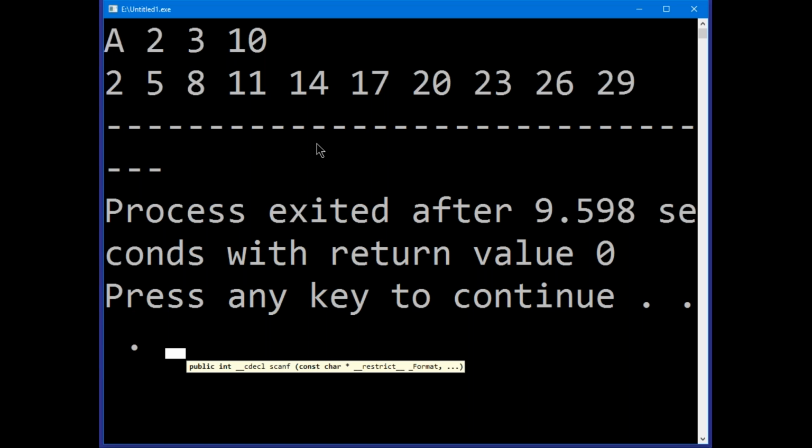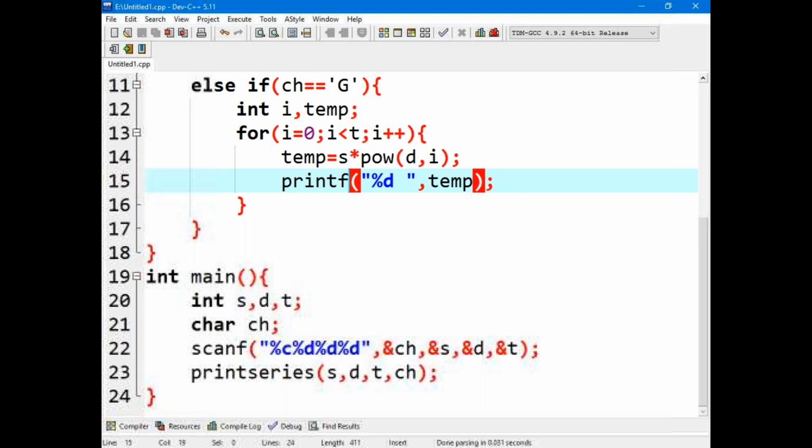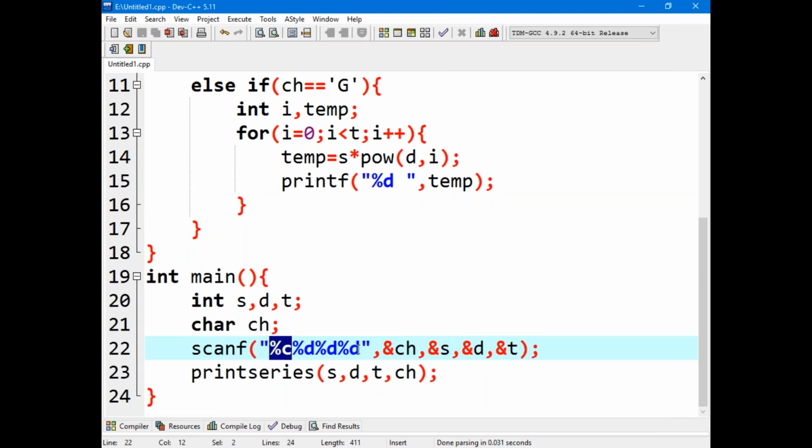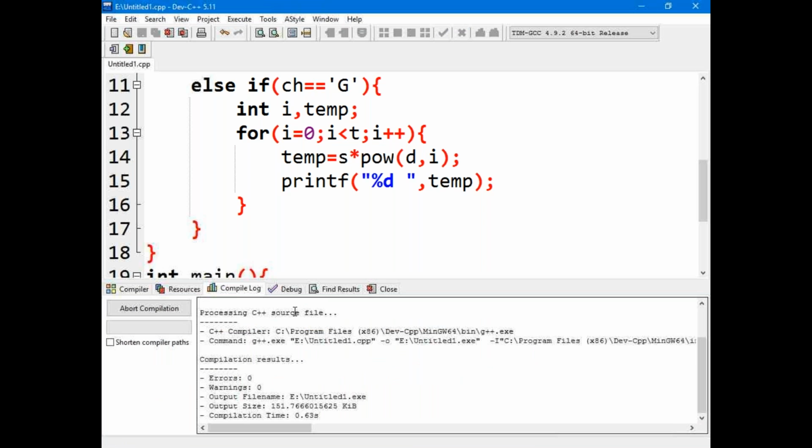How many values are we printing here? 10. Okay, yes, and next, let us see geometric progression now. Here in the C++ compiler, it is not allowed now. First of all we should take the character only, afterwards we should take integers. Might be in the remaining compilers it is allowed. Okay, so fine. Observe the output now for geometric progression.